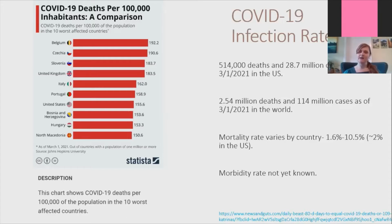So morbidity says basically whether the quality of life and the duration of life will be significantly shortened or altered based off of getting sick. So if you were to get COVID-19 and survive, but have severe asthma, that is a morbidity related to this. Or if you got COVID-19, but it affected blood clotting and you had a stroke and died 6 months later, even though technically you died of a stroke, that is a morbidity associated with COVID-19. So we don't know the long-term effects, and that's pretty common whenever you have any sort of a novel virus where you just haven't had the time to study the effects on the population.